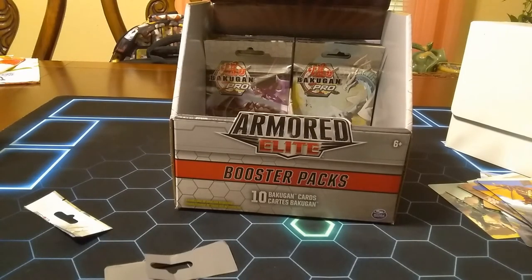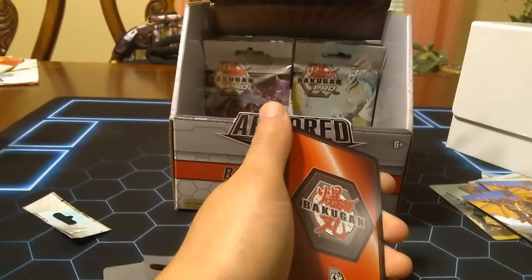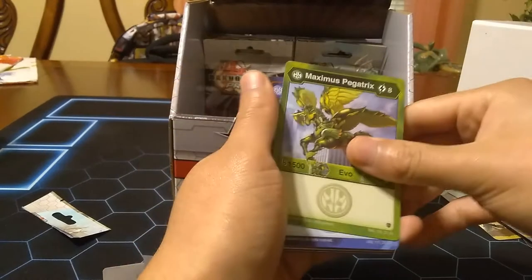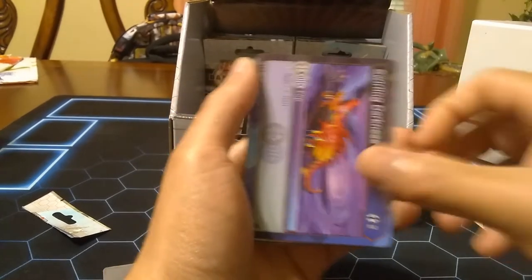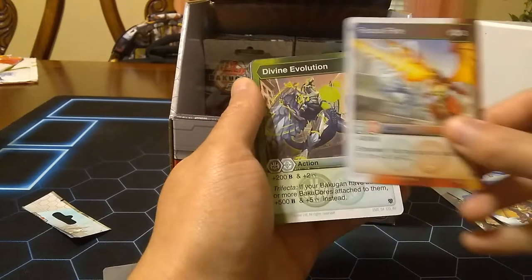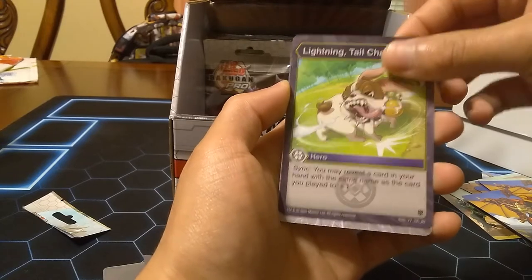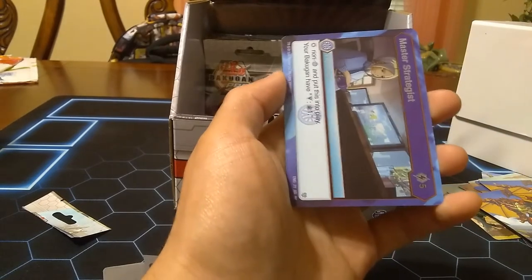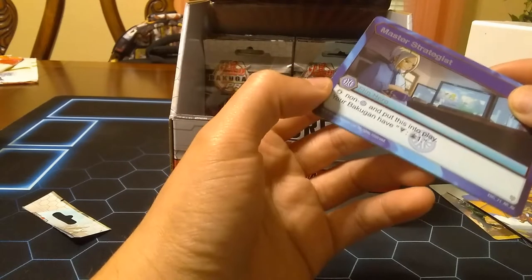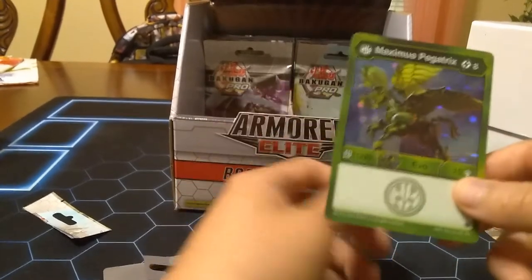Got an Elite Aurelius. Which means the next one gets the character card. Should be Aurelius. It tells me. Watch this Dragonoid. Aurelius! Magnus Pegasus, Hyper Dragonoid, Pyro Villager, woo! Love that. Swinging Darkness, Focus Fire, Divine Evolution, Lightning Tail Chaser, Stealth Truster, Master Strategist, yeah, I pronounced it right. A Hex Maximus Pegatrix Spencer.